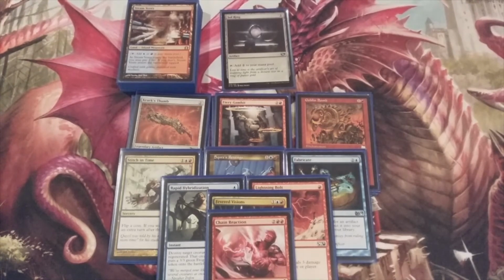Love Chain Reaction. Another creature wipe, because as you can tell, we have no creatures in this deck. This is a creatureless deck. This is a straight Izzet Spellslinger deck. We're slinging spells, we're flipping coins, but we ain't putting creatures into play.